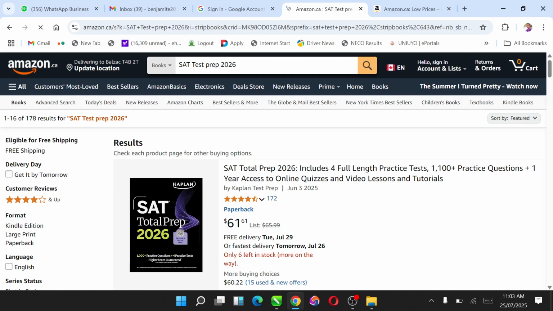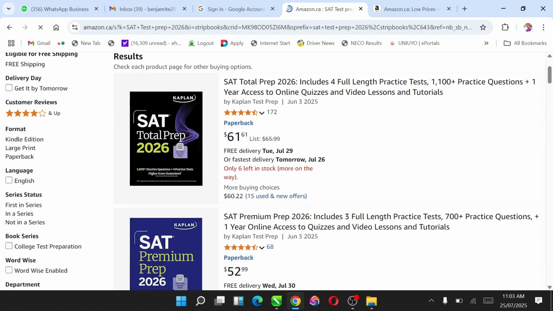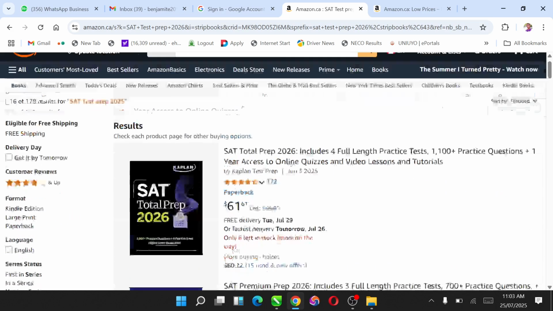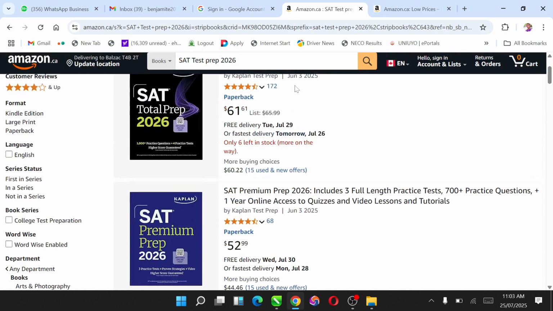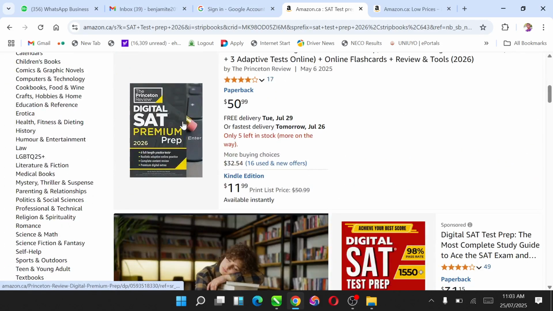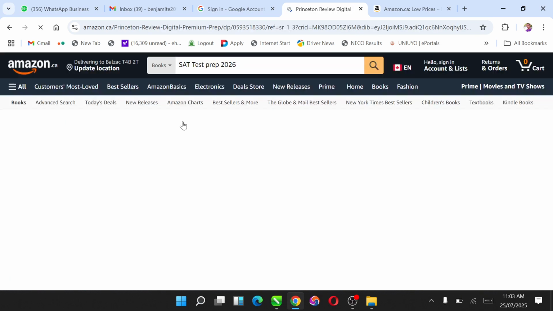All right, let's see. Seeing this one, $61, when it was released. This one is 3rd of June, this one 3rd, this one May 6th. Okay, let's review this. This one would be nice.